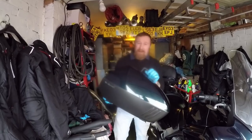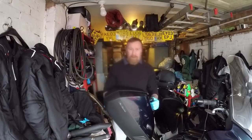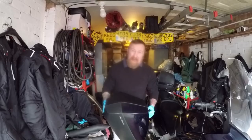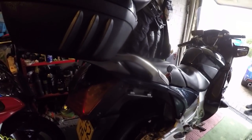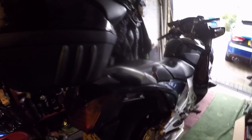I did look at taking these panniers off, but to be honest with you, they don't weigh anything. The Triumph ones were bloody heavy - they must weigh about five kilos each empty. These weigh about two kilos. And without them on, it just looks odd - you have this chunk of metal and a gap. From the rear it looks like it's missing something. So I'm going to leave the panniers on, but I do want to take these exhausts off. I think that will save me probably 10 odd kilos on the bike, which is a noticeable difference to the rear end anyway.